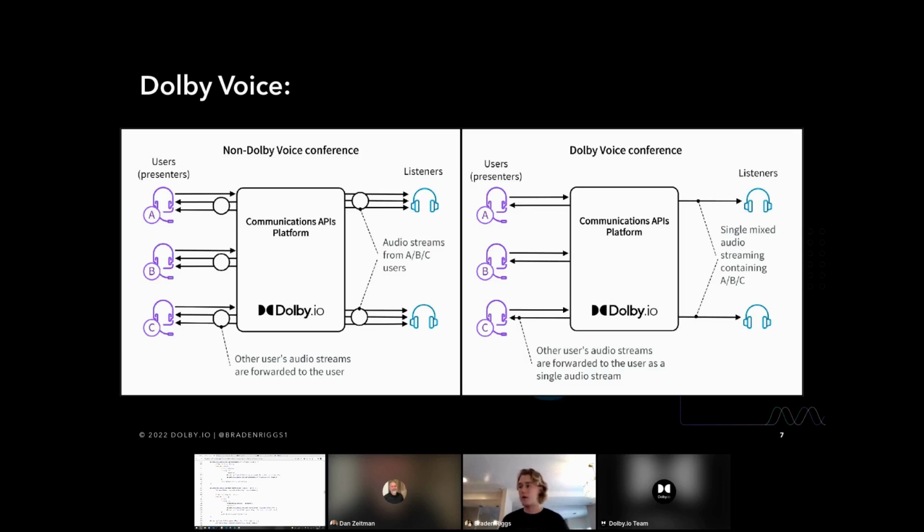This contrasts to Dolby Voice, where instead the audio streams are blended together. And when blending all of these audio streams together, you get cool stuff like audio leveling so that somebody doesn't sound way too loud, as well as noise reduction for specific users. And then that's output to the listener as a single stream. This way, one, it uses less bandwidth, but two, it is a more seamless experience for the end user, because they are not listening to competing audio streams as much as they're listening to one audio stream that has blended all the original ones in there.